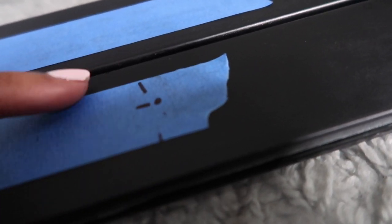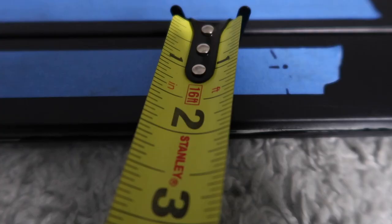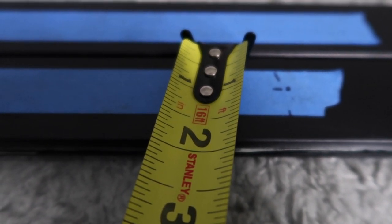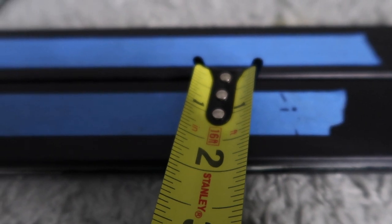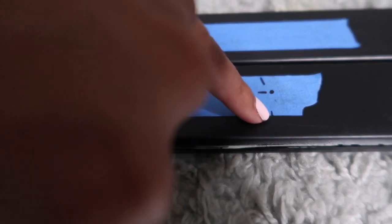Okay, so I had to do some math. So like I said, from here to here at the top is about 8 1/4 inches. And from here to here is about 1 3/4. So if you divide that by 2, you get about 0.875, I think is what I got. And my measuring tape goes down to 14. So I didn't go all the way to 13/14 because that's like 0.9. And I didn't want it to be that off. So I went with 12/14 and I just marked where that would be and lined it up to where this line was. So that's where the center of the knob, or the center of the handle, is gonna be.